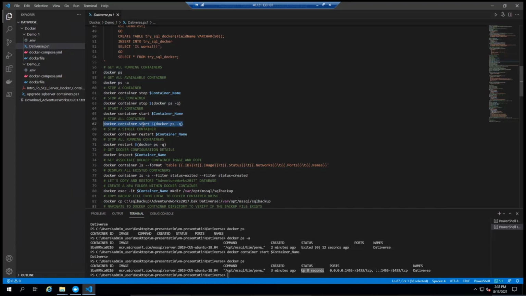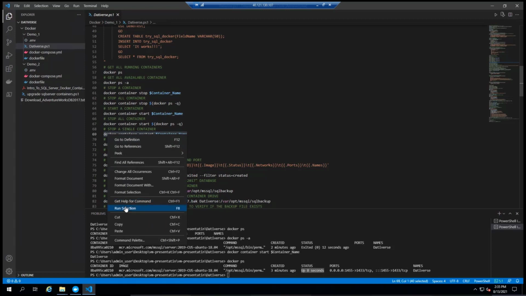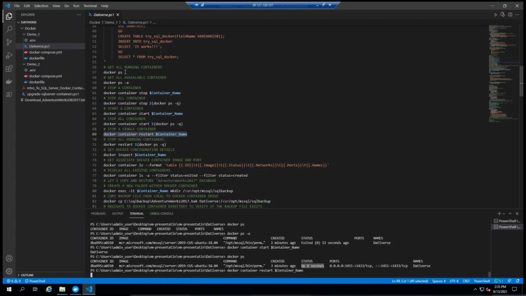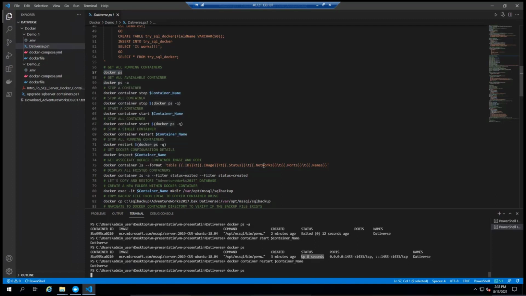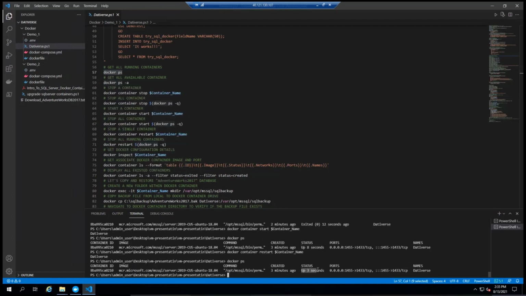If I want to restart a container, for example, I can restart it. Then if I say docker ps again, I just restarted it. You will see, for example, that it restarted 3 seconds ago. If I want to restart all containers, this is the command that will do that.